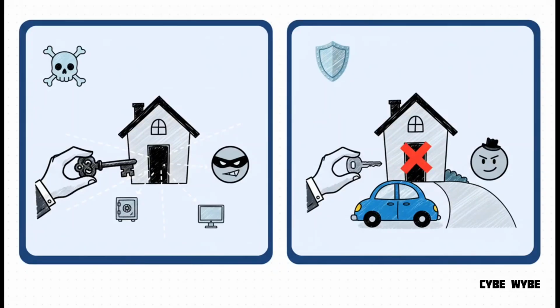To really get why OAuth is such a game changer, let's use a simple analogy. See, in the bad old days, giving an app access to your account was like handing over the master key to your entire house. You gave it your username and your password, and it could do anything you could do forever. It was a security nightmare. OAuth flips that completely. It's like giving a valet a special key for your car. That key only works on the car, it's only valid for a little while, and it definitely can't open your front door. It's limited, it's specific, and it's temporary.